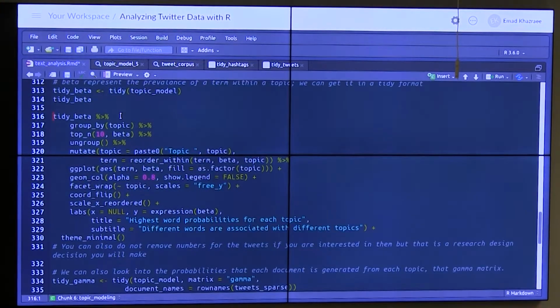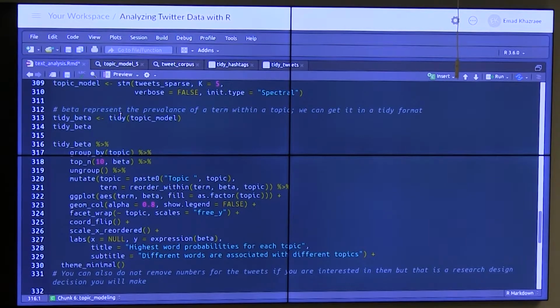Excuse me, what does the number represent and what does the text represent? The text is a term in our corpus. There is a column called topic. Topic number 1, we decided to go with 5 topics. For the term children, it shows the probability of association of the term children with topic 1, or the coefficient of its association. What does topic 1 mean? For topic 1, we have to take a look at it to see what it means.